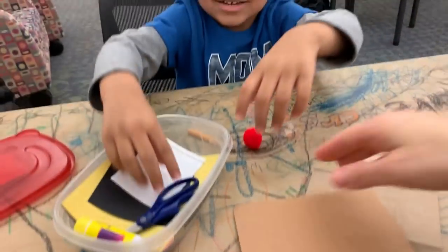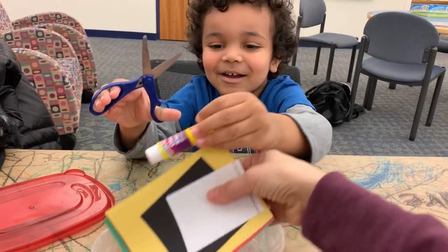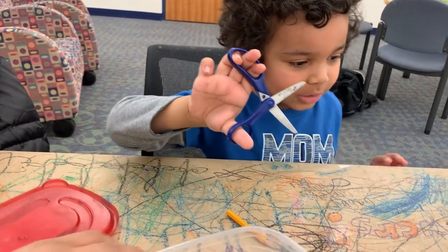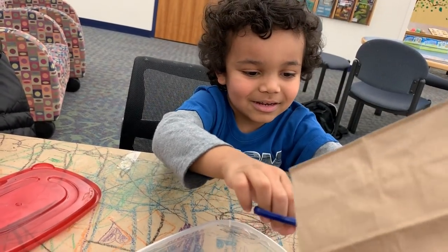Wow. Okay, so we have a little nose. So we're going to do Rudolph. So we got a nose, reindeer. We got some scissors, and we got our little paper. And then we have our little baggie. I'm going to cut a little paper. So it's like a puppet. So we are ready to go.